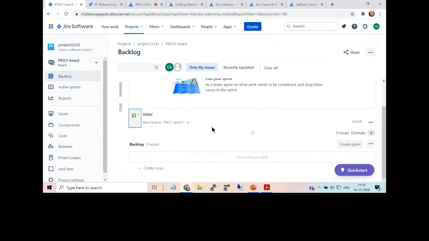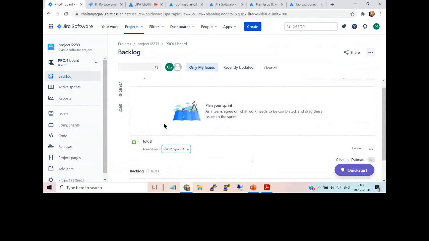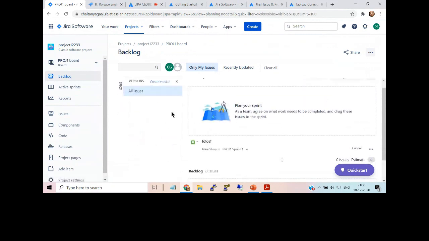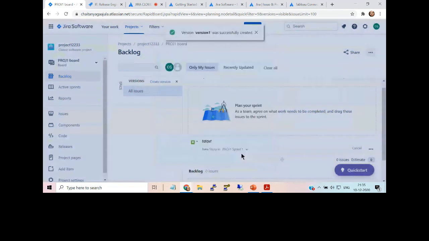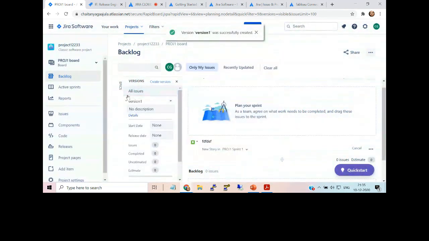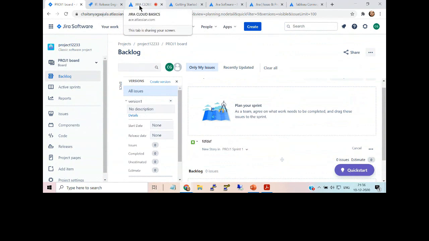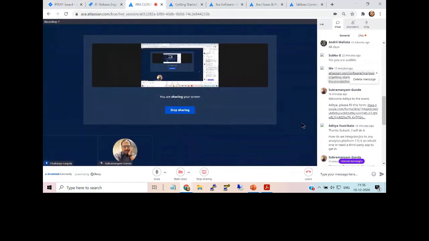And versions, I can create versions of it. So I can say versions, create it, and I can do all other options. Yes. So this is in brief about how you can work with your Jira software. Any questions? Are you able to understand what these terms are? Any questions?